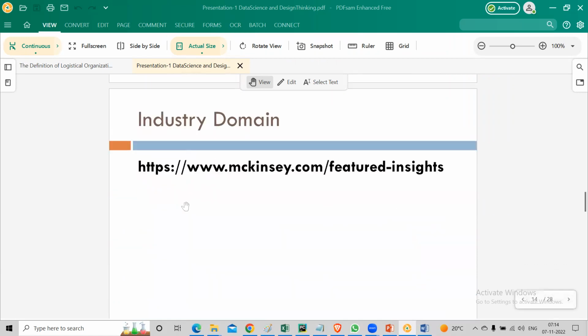Okay. And to understand this domain, there's an app called McKinsey Insights. Okay, McKinsey is one of the top consulting companies. They have an app called Insights. So I would ask you to download that app. Okay, it's available both Android and iOS.